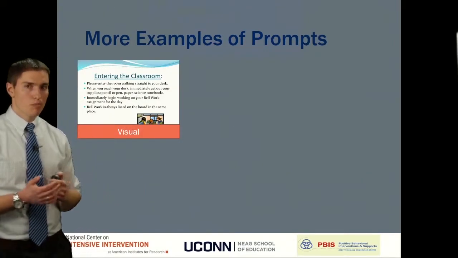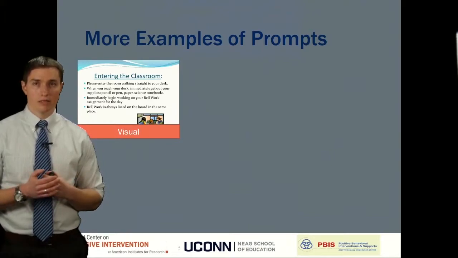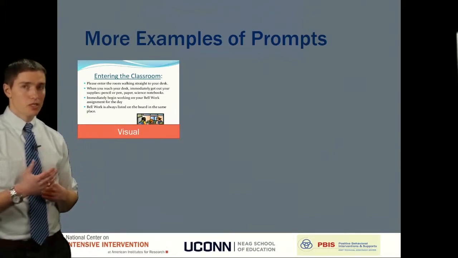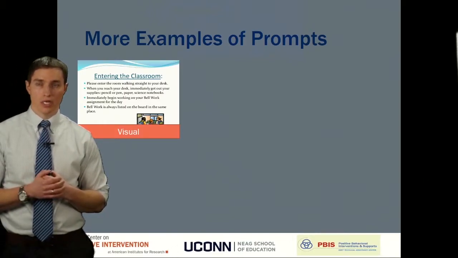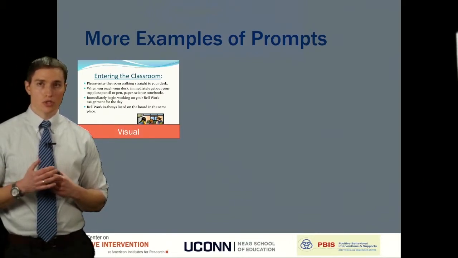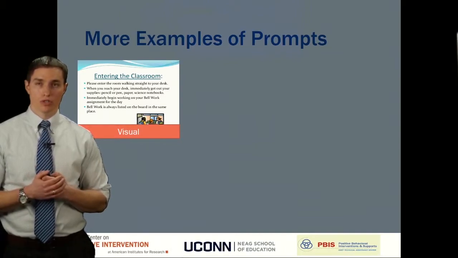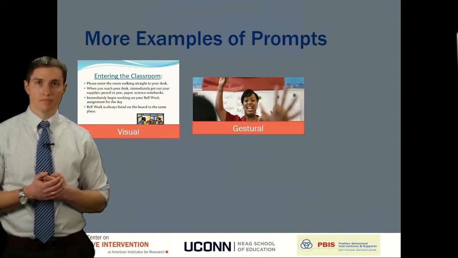So first, visual prompts. These are prompts, as stated, that students can see as they enter into your classroom. So are expectations clearly posted? Are they easily understood? And are students referred to these prompts across lessons? Are they visual in nature? This type of prompting will be considered the least intrusive version that we can select from.